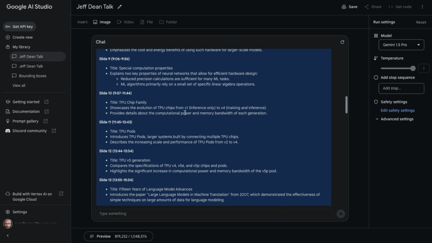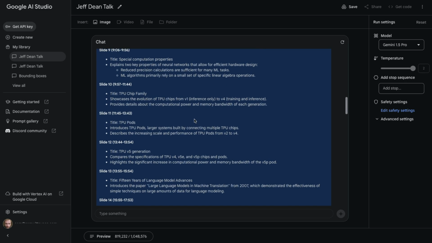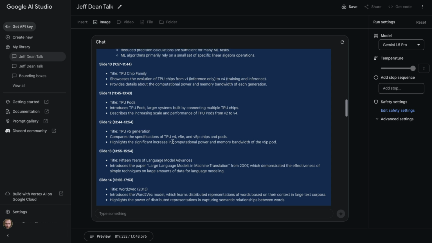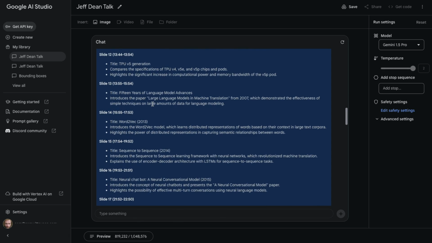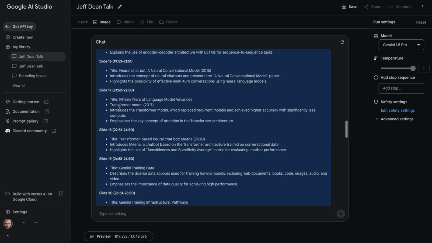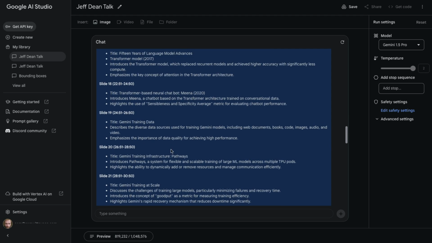So it talks about different types of TPUs, TPU pods, going up to the TPU v4s, and then he has some slides around the generation 5 of TPUs. And yes, the slides certainly do talk about the TPU 5e and 5p. And then we can see the language model stuff. We can see the Word2Vec paper mentioned there. I don't think he mentions it winning the Test of Time award at NeurIPS this year, but that's interesting as well. Anyway, sequence to sequence, leading up to transformers, leading up to Gemini.